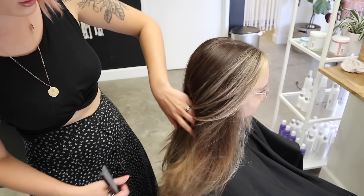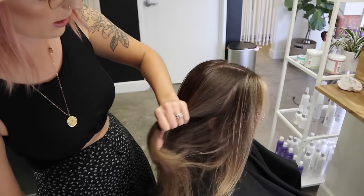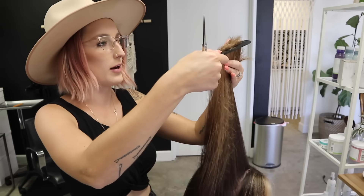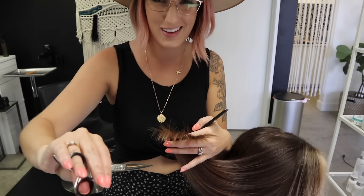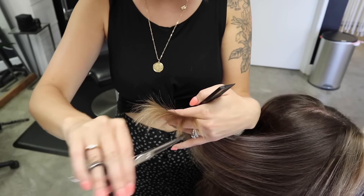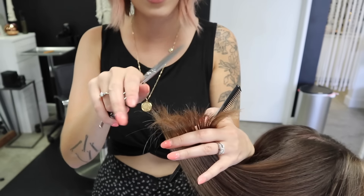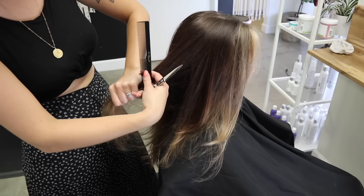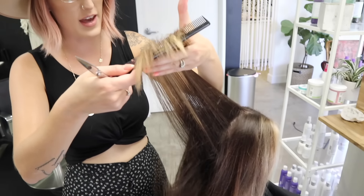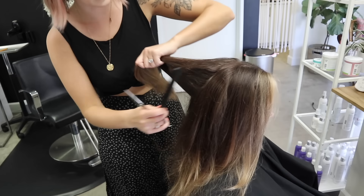We just finished blow drying her hair. Now I'm going to do some deep point cutting on the dry hair. I hold a section all the way straight up where we had cut it before, then come down to a level that's easier to get into and do some deep point cutting — even just spreading it out with my fingers. You can see it becomes a much more jagged line versus a straight-across line. I do this throughout the haircut taking horizontal sections, only on spots that feel really thick, and just barely point cut into it.